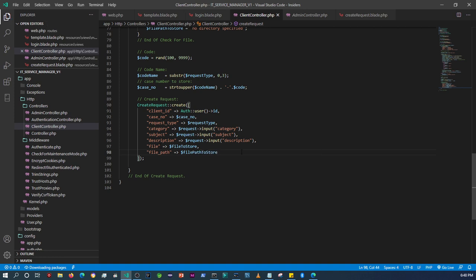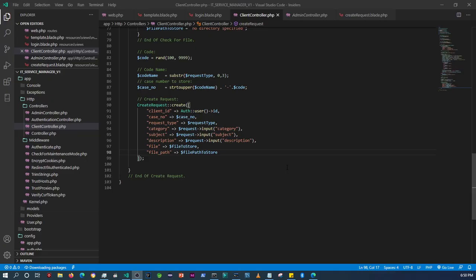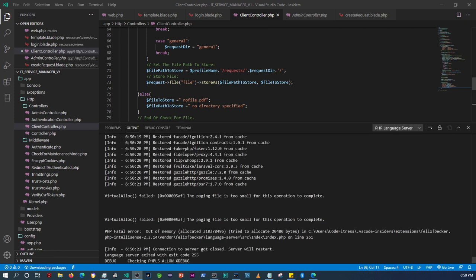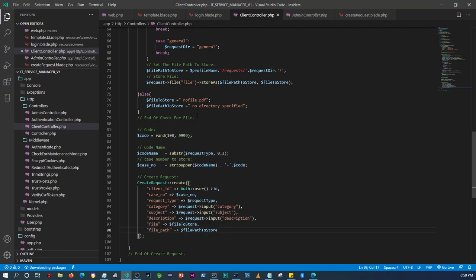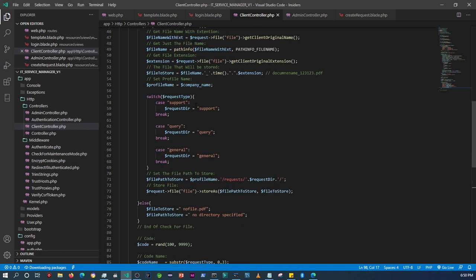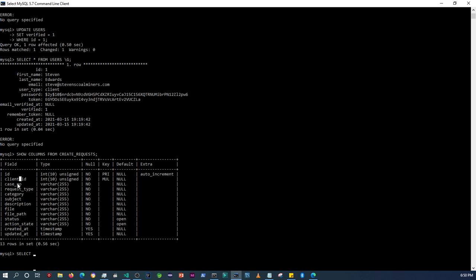So remember these two variables over here. It's either going to be this if there is no file, or if there is a file, it will be based on whatever we process over here. So I think that's it in terms of what we need. Yeah, the other two are automatically open by default.